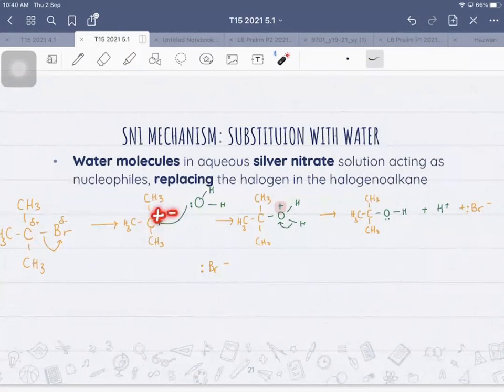Okay, so what I was saying just now, carbon is currently positively charged, but when it receives the lone pair of electrons from oxygen, it becomes negative. So they cancel out, carbon becomes neutral. But oxygen, however, because it forms 3 bonds, it develops a positive charge. In order to cancel out or remove that positive charge, we need to donate a pair of electrons to that oxygen. Okay, please let me know when you're done.